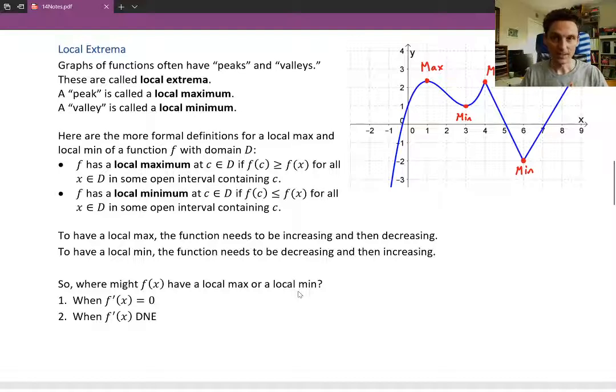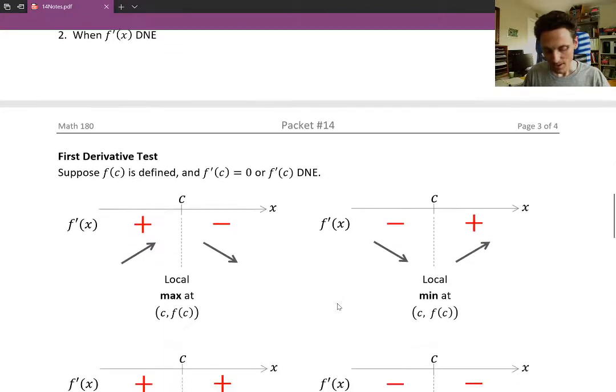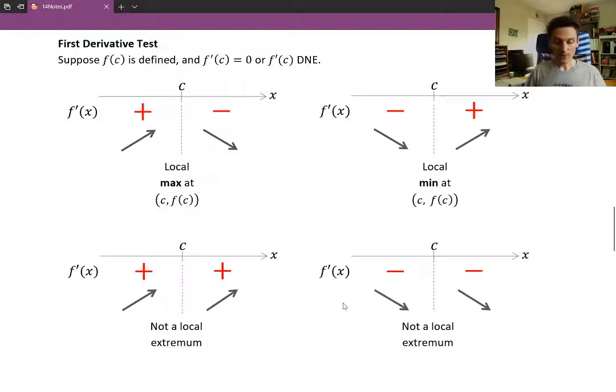prime does not exist. The same places where we looked to determine whether a function was increasing or decreasing, or at least to find those intervals where the function was increasing and which ones were decreasing. So to find local maxes and local mins, our problems are going to look very similar to example 1. Before we get to the next example, though, this kind of idea is summarized in the first derivative test.